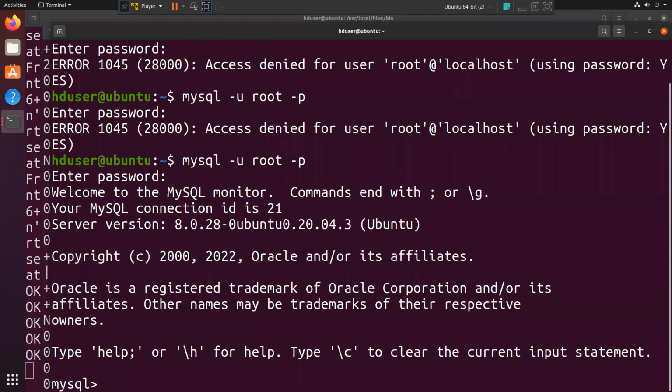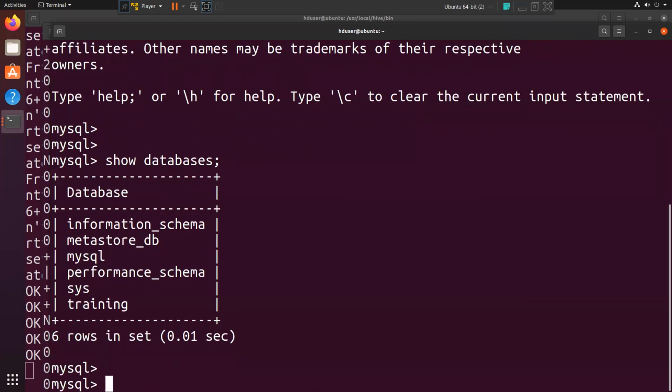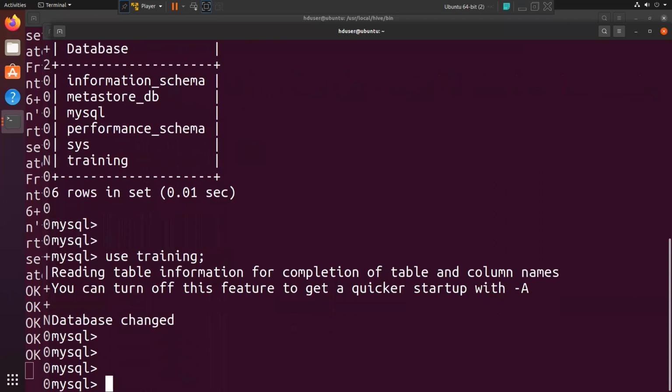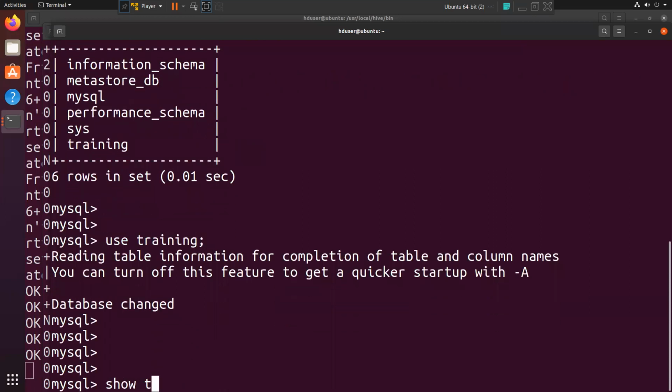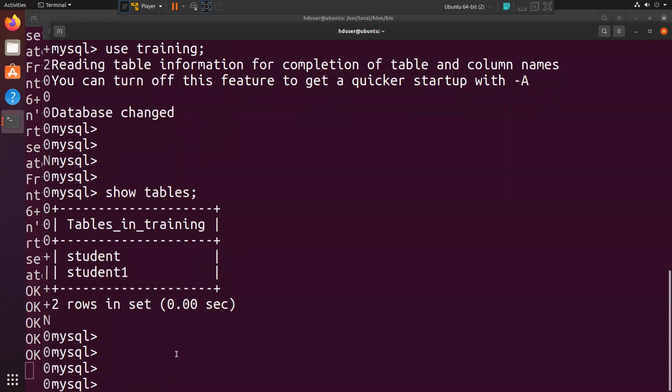Now show databases. Use training. Show tables. Now you have student and student1, right?